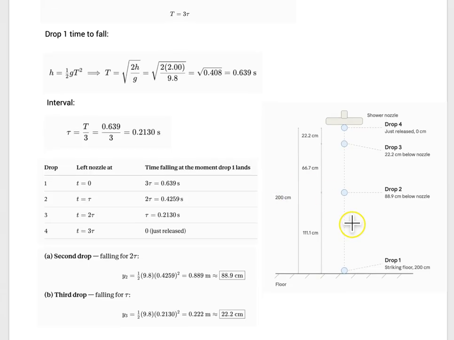So the picture here is probably the best way to take a look at this. The first drop down here started at the top and it fell. It went to this first spot, and that would be at 1 second, and then 2 seconds. And then we all the way come down here, so that'd be that third second. Now, you'll notice that the distance between each drop is getting bigger.